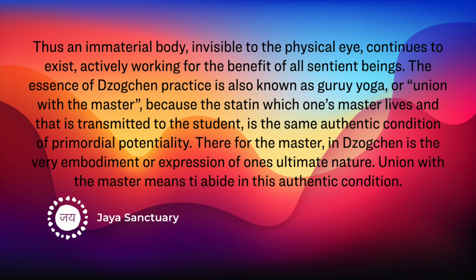The essence of Dzogchen practice is also known as Guru Yoga, or union with the master, because the state in which one's master lives and that is transmitted to the student is the same authentic condition of primordial potentiality. Therefore, the master in Dzogchen is the very embodiment of the expression of one's ultimate nature. Union with the master means to abide in this authentic condition.